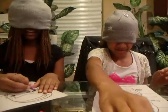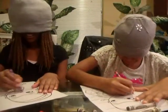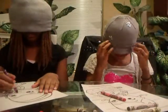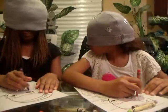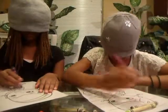I'm just gonna color in her hair. I'm not even sure if I'm gonna add her hair right now. Oh, no. I think this is blue. I'm not sure why, but I think it's blue. How would you know, huh? I don't know. I just think. What if it's something else than blue?